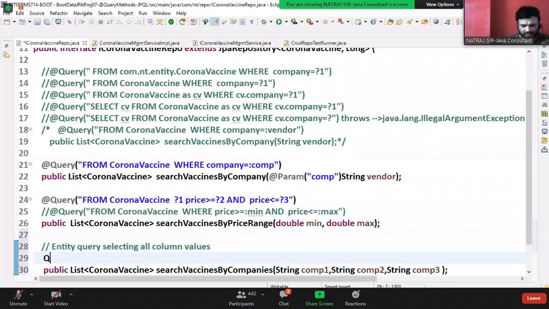Now tell me: from CoronaVaccine where company in (company1, company2, company3).